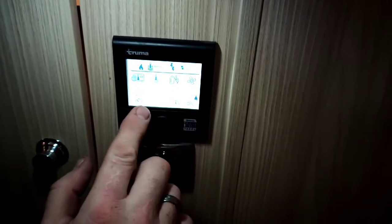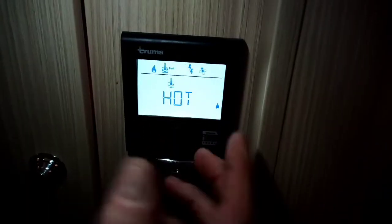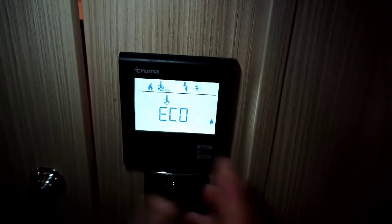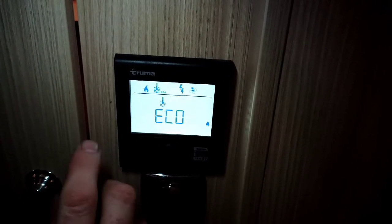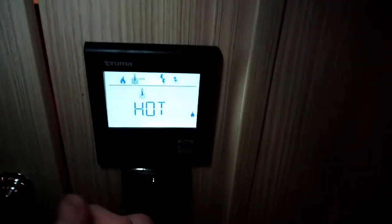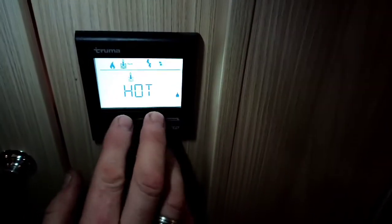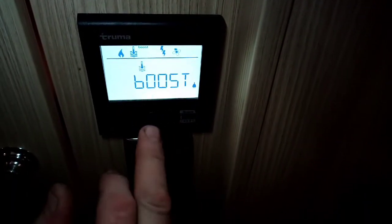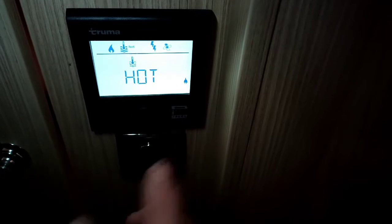This one is your water temperature. You can have it on hot — which we've got it at the moment — eco, or off. Off is off. Eco is 40 degrees, which gets rid of all the badness in the water — that's the minimum. Hot is 60 degrees, which is always nice and hot. And obviously if you run out of hot water, you can put it on boost at any point by pressing the middle button on each one. So we're going to be on hot.